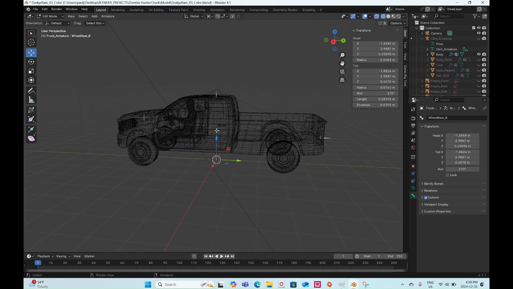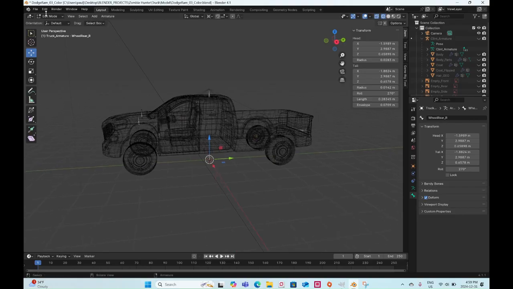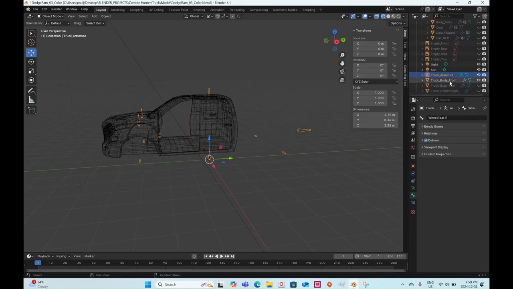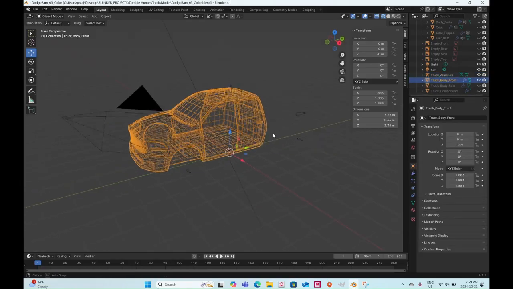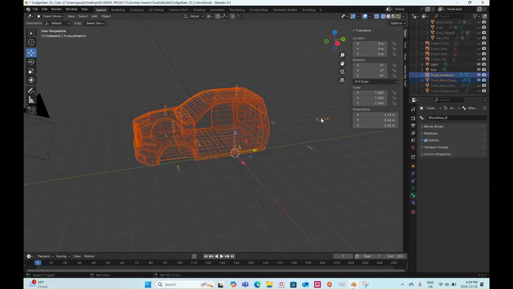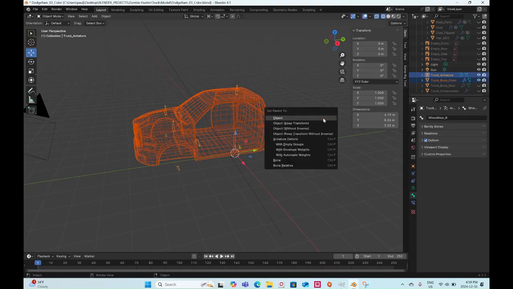So now we'll hide the body. Because I have 3 geometries for the truck, I'm just going to do one at a time. So I'll start with the body, and I'll start by pressing Control P and empty groups.